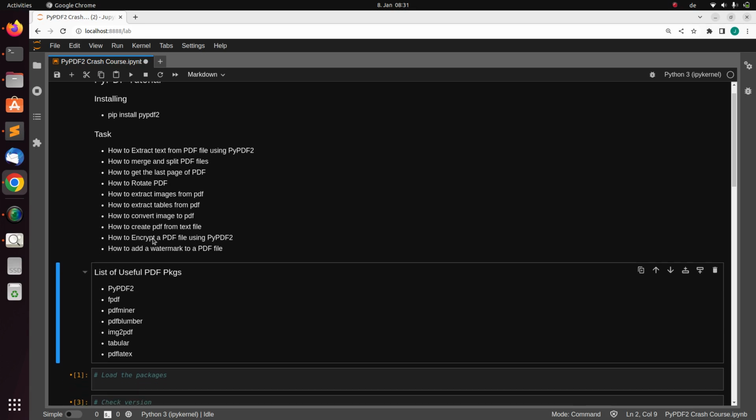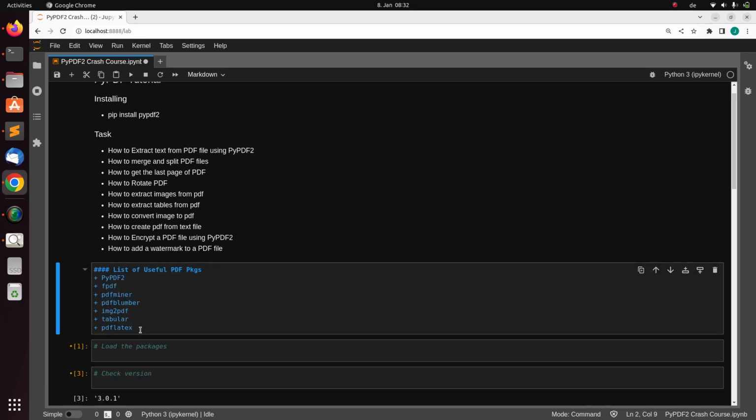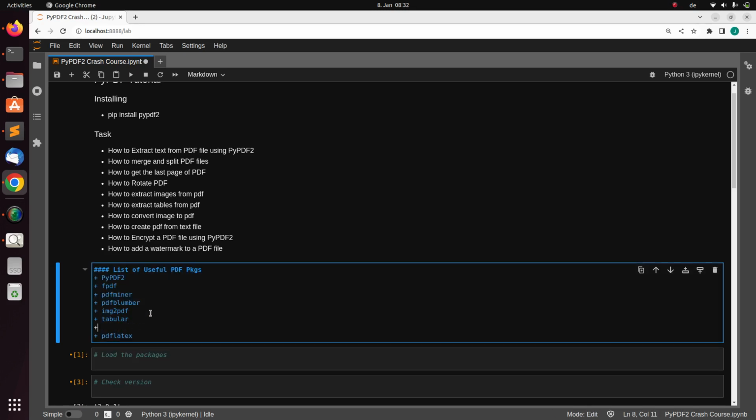So let's check some other useful libraries we can use when we are working with PDFs in Python. The most common one is PyPDF2. We also have FPDF, which is very useful. We have PDFMiner, and PDFPlumber, which is also very good. We have Tabula, very useful when you are trying to work with tables. There's also Camelot, Camelot.py, which is also very useful.